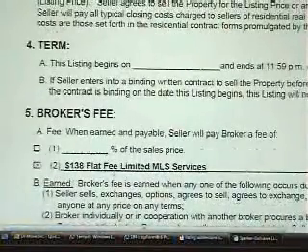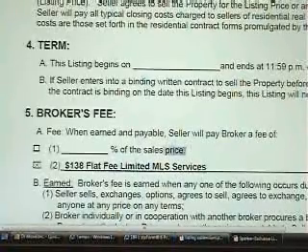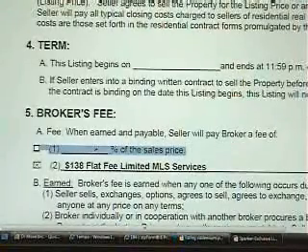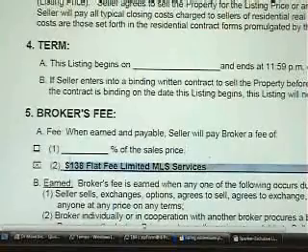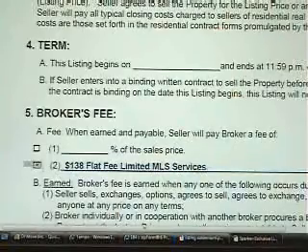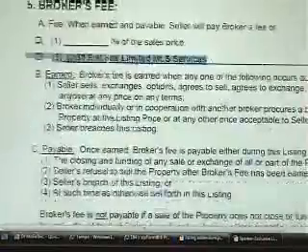Then we go to paragraph number 5, and this is going to be the fee that you provide the listing agent to have your property listed on the MLS. Traditionally, brokers will charge the 3%, but we're not doing that. We're going with the optional plan, which is going to be, in this case, the $138 flat fee MLS listing service. Your broker will complete this part for you. I just wanted to show you so you'll be able to see what it looks like. Then we go on to the next page.